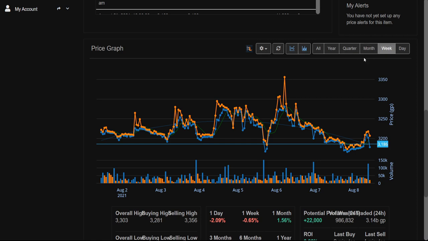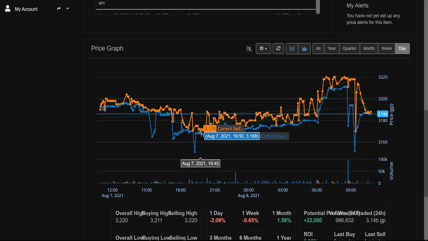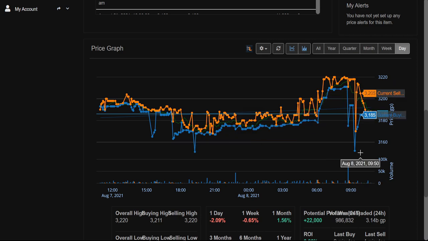Anyway, we're going to get into it here. We can see on the week that the price on the black dragon leather has been coming down. And on the day graph, we're seeing these really large dump prices, right? We're seeing it come down to about 3,150, and that's actually happened twice, where it's come that far down and then completely bounced. So I'm predicting that's going to happen again, if not once, probably multiple times. So we should be able to cash in on a cheap price.